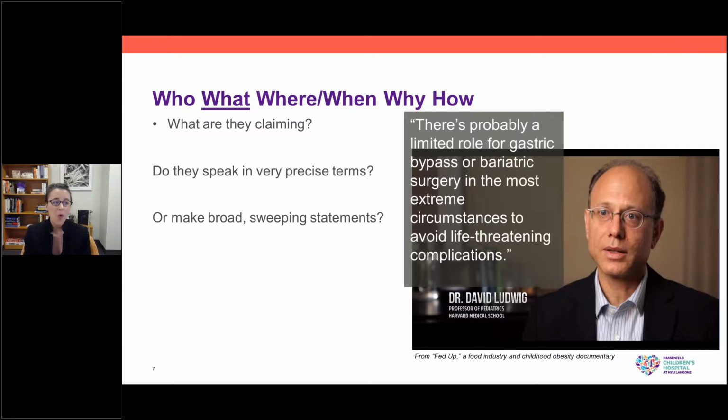Next is the what. So what is this claim exactly? Research studies investigate phenomena at a really granular level, very, very precise questions, specific terms with very narrow outcomes. So that means that the results will often even involve inferential statistics. So it's not just giving you an answer, it's giving you evidence in favor of a hypothesis. That's very different than an answer. That's something that's 100% conclusive.